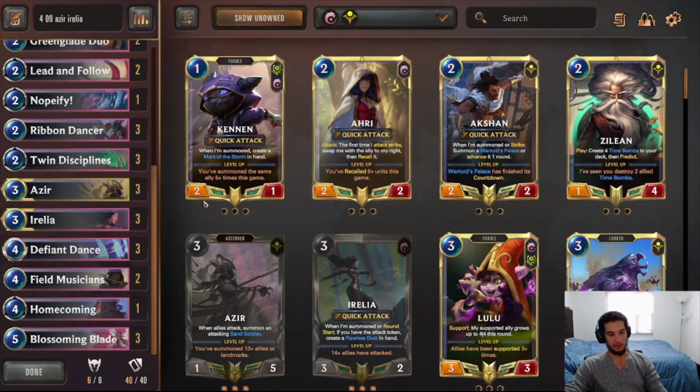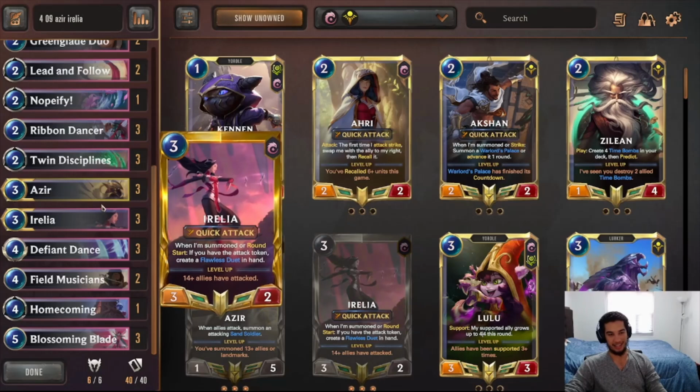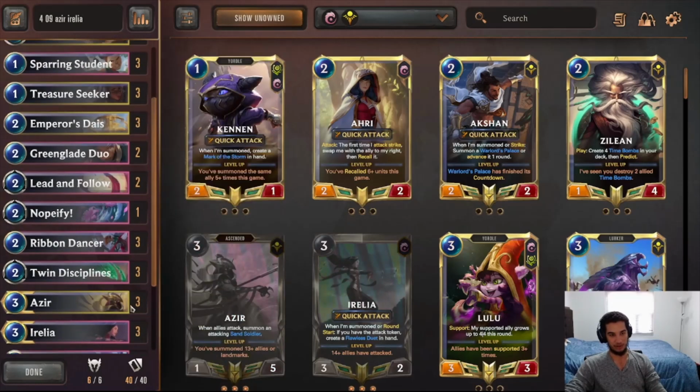Obviously, you have your 3 Riven Dancer and your 3 Blossoming Blades, which are kind of the key of the Azir Irelia deck. 3 Azir, 3 Irelia, kind of like some power your engines. 3 Dayas, obviously, is a big engine as well. Usually, you want to have even Dayas or Azir on your field.